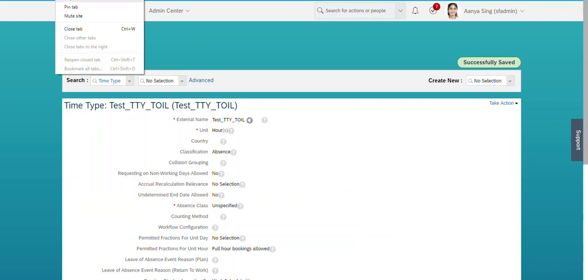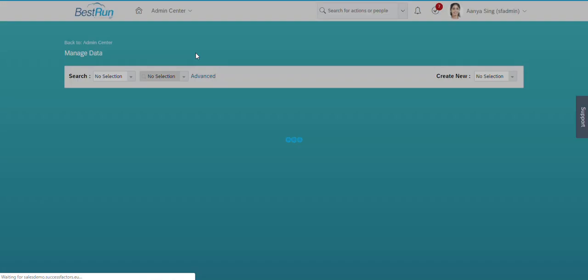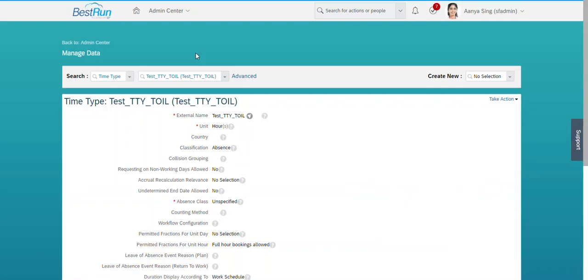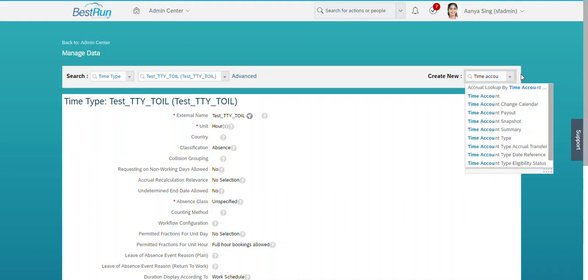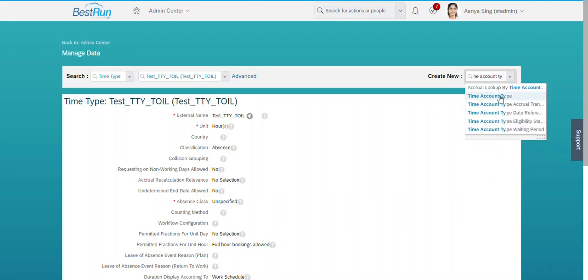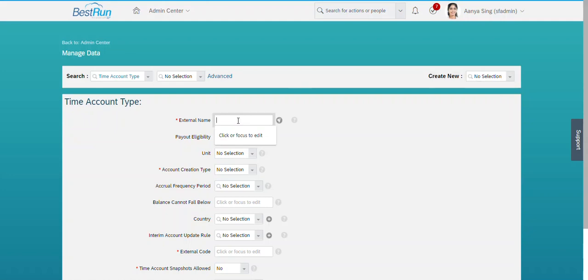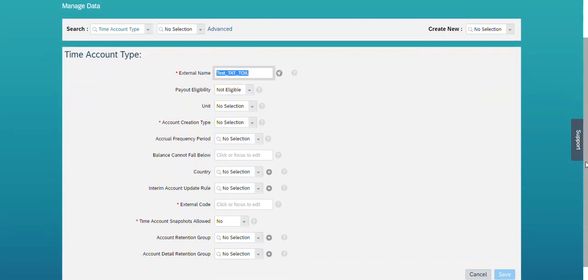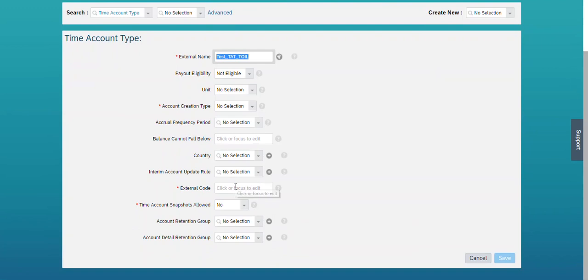Now let me create one time account type for TOIL purpose, time of in lieu purpose. So I'm putting test time account type TOIL and putting the same external code here as well.